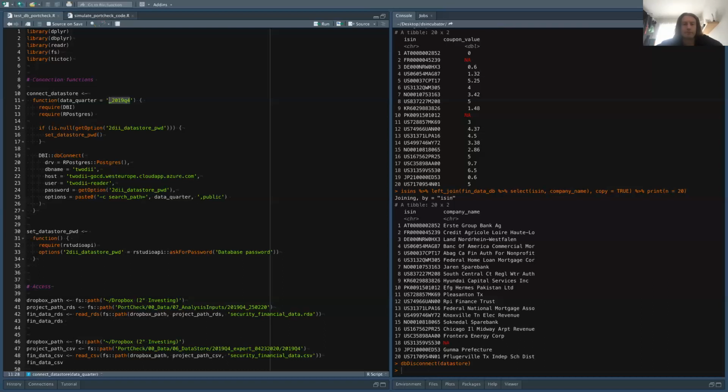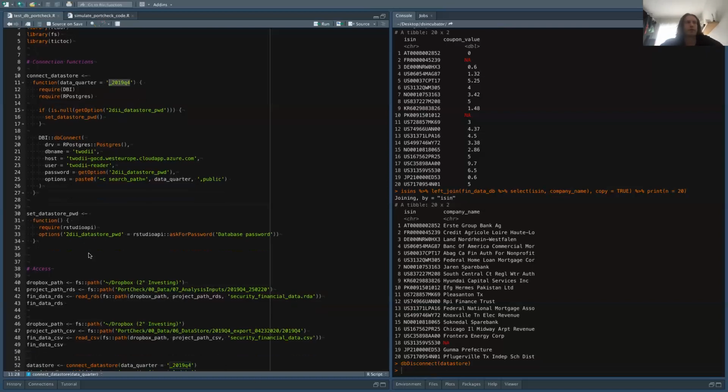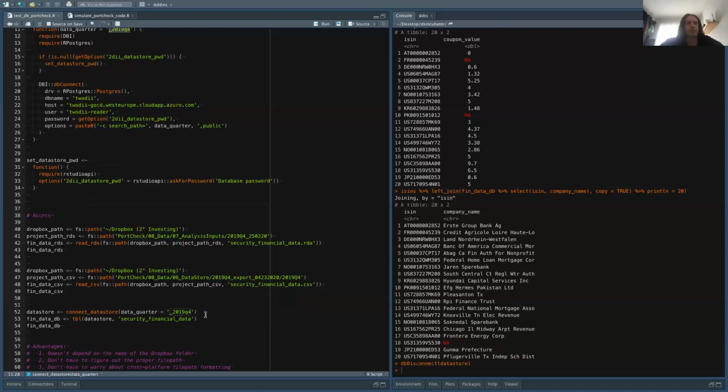And the other challenge is potentially when you're rerunning a project from a later timestamp and you need to refer to the data store from a specific moment in time. Even if it's 2019 Q4 data, if you need to go back and refer to the data that didn't have that set of 10 companies or whatever it was in it, then that's also another challenge. That's a great point, but I have a really easy solution to that.